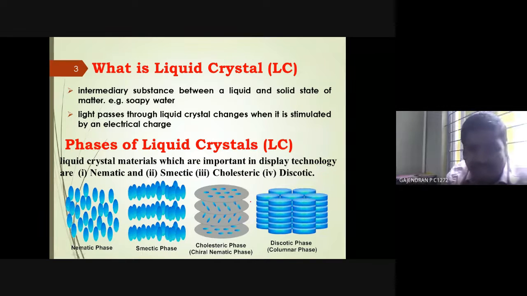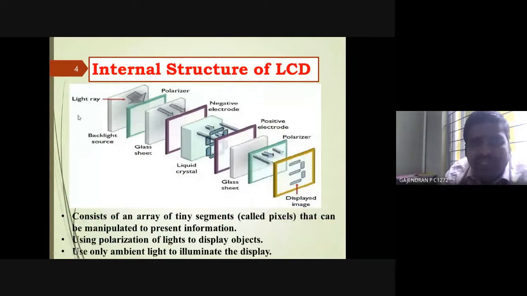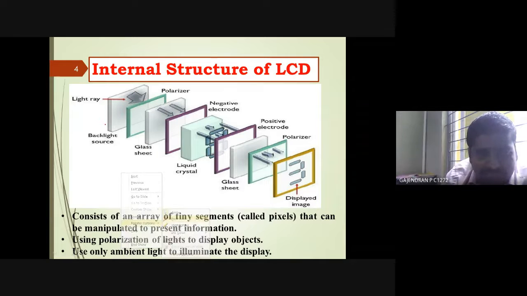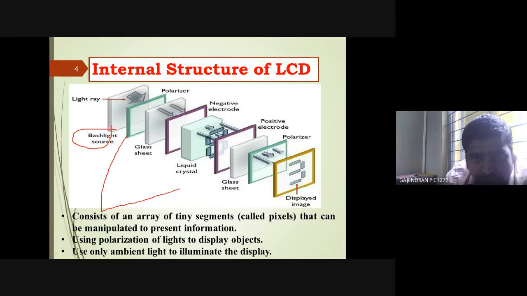Okay, then this function we have already seen. Can anyone tell me what the main parts available are? Point number 1, what is that? Backlight. Point number 2, polarizers. Point number 3, electrodes.